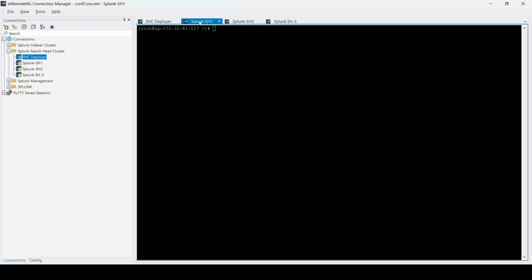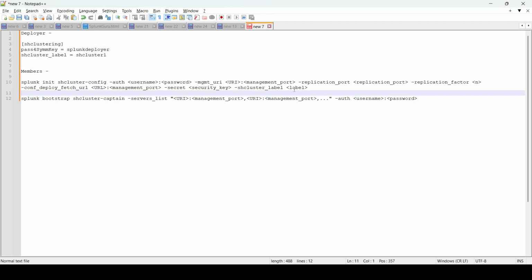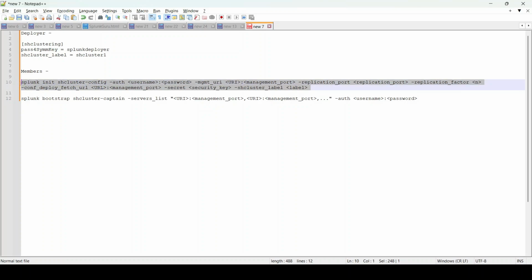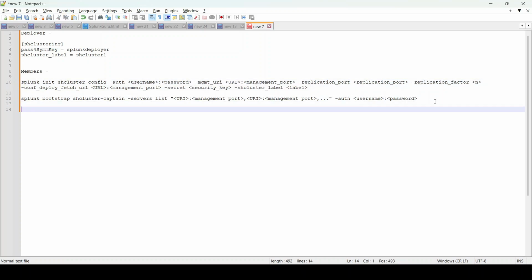Fine, now let's move to the search head clustering members. So this is my first instance. And here you need to make sure, once you execute init SH clustering command on all your members, you need to pass the same instance IP. This is what we discussed during the overview session as well. So you need to pass the same instance IP hostname here, not any other instance IP. So fine, let's modify it and then execute it on all our members.